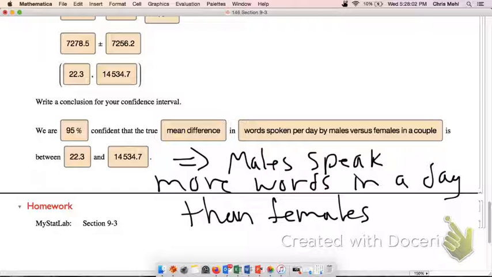If you want to set up an appointment with me, I could show you how to use StatCrunch to do some of this for you, but I think it's easy enough to do by hand.